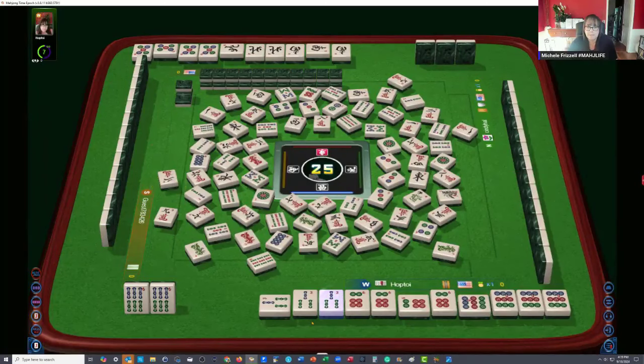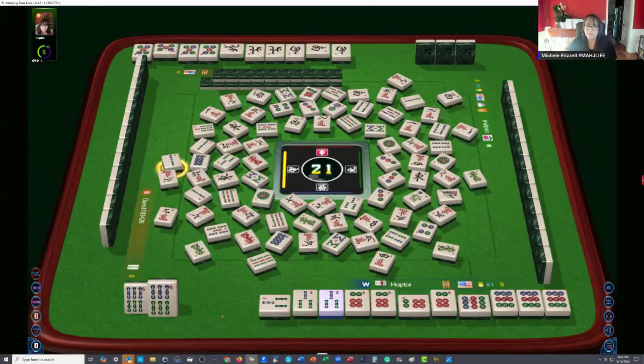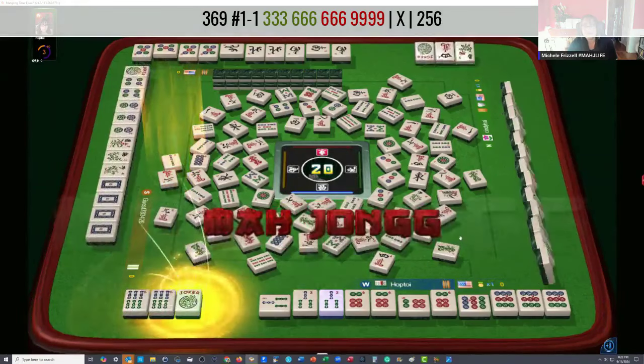Two characters. Four characters. That was just a little scary. Four cracks are out, three of them. Green dragon. Four bams are out, four cracks are out. West wind. Three six cracks are out. So that's why I think they have. There it is, Mahjong. We got it.